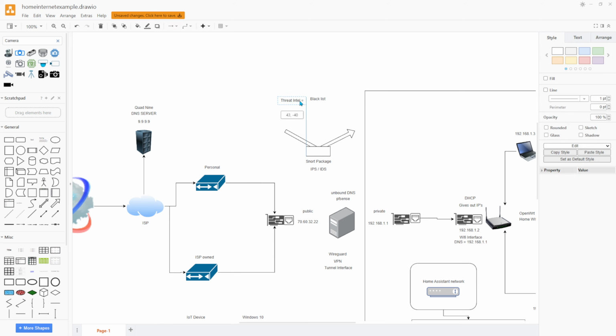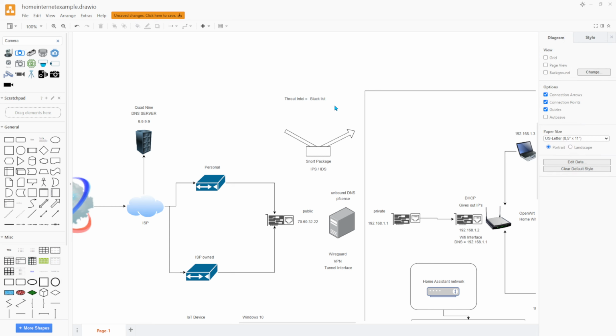That blacklist is going to be loaded into your Snort package, and then you're going to have up-to-date blocking of connections. So that's why Snort's really cool.